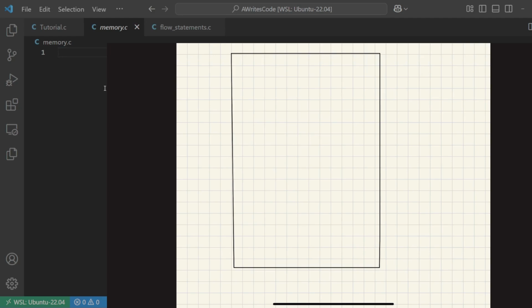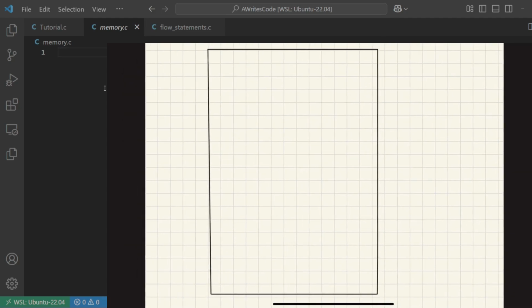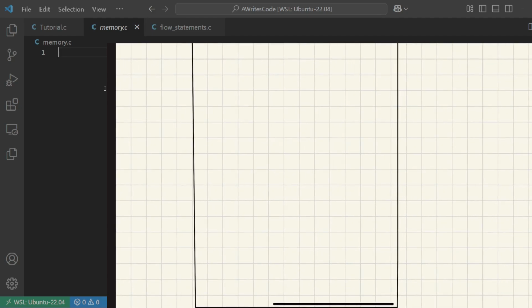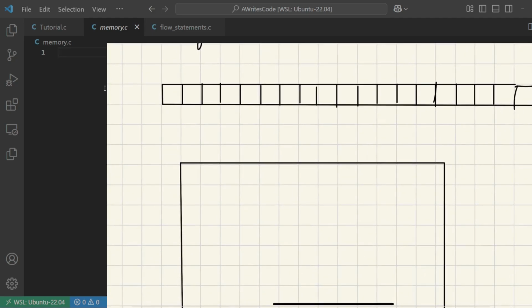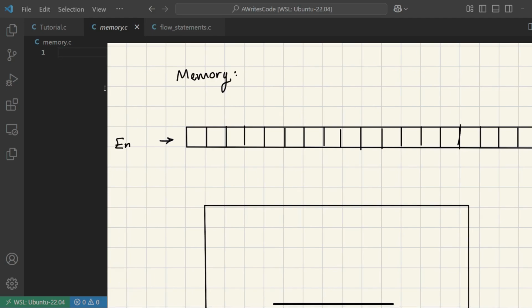Now, the operating system actually tricks your program and makes it think that this one big block of memory is actually all of the memory in your computer. So let's say this is your entire memory, which obviously wouldn't be just this many bits, it would be a lot more.